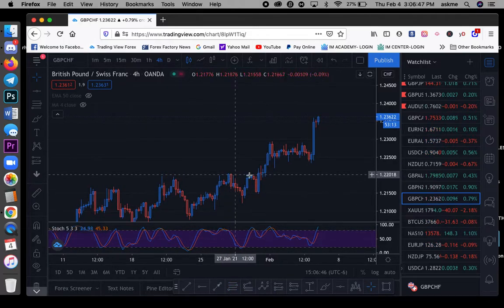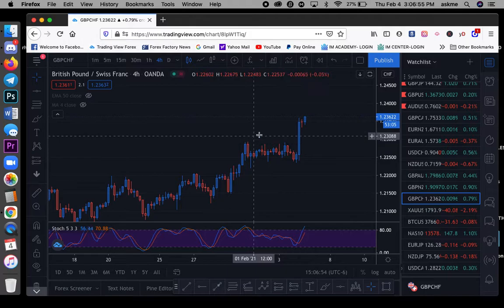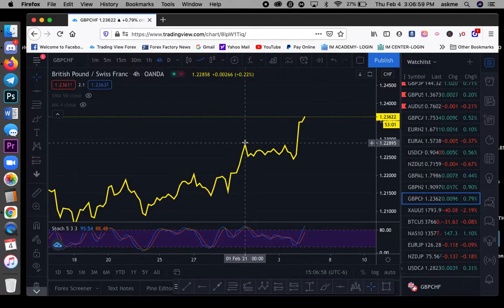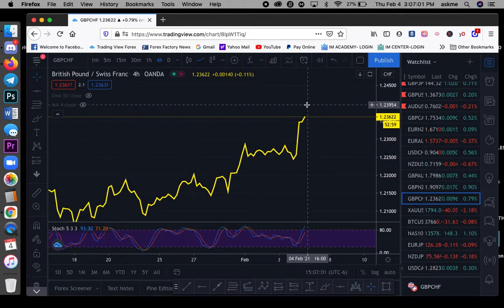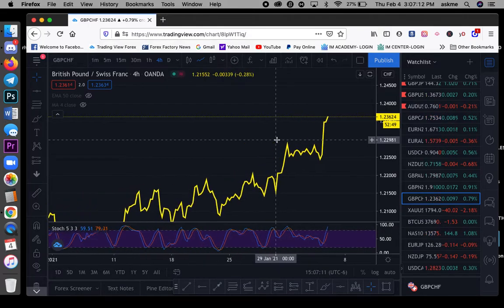And what you're doing is you're looking for the move, the big move before the pullback. Okay? So this is a move to the upside. It's one continuous move. Then it has the pull. And let's turn the lines on so you can see it. So it went up, it pulled, and then took off. It went down, pulled up, came down, then pulled up. So you're looking for those moves because you're looking for the retracements. You're looking to enter on the retracement. So you always want to look at that.